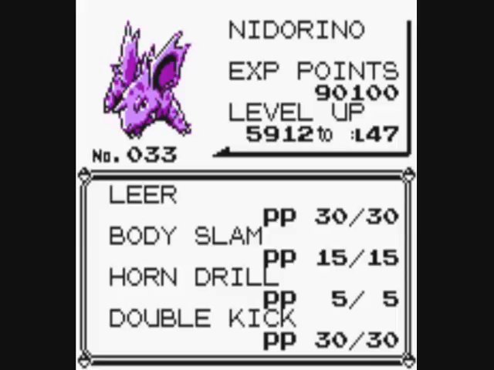Horn Drill, I think, is a one-hit KO move. After checking, I have found out that one-hit KO moves only work on Pokemon that are slower than the Pokemon using them. So it doesn't matter if they're weaker or lower leveled or higher leveled, they have to be slower and then they'll work. They won't work at all if the enemy Pokemon is faster. But even if the enemy Pokemon is slower, they still have really bad accuracy. So they're not really that good, but when they work, they're really good. Anyway, so it's learned its final move.